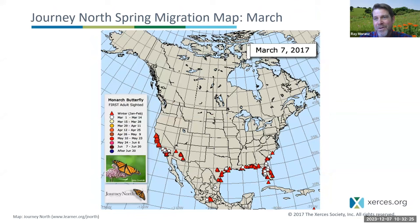This is one of the funnest parts of this talk — the migration maps from Journey North. Journey North is a nonprofit organization that records data from community scientists — anybody who wants to can report data on monarchs or other natural phenomena at journeynorth.org. This map shows where monarchs were on March 7th, 2017. The great majority were down in Mexico, but interestingly there were some along the Gulf Coast. The western population was out on the California coast.